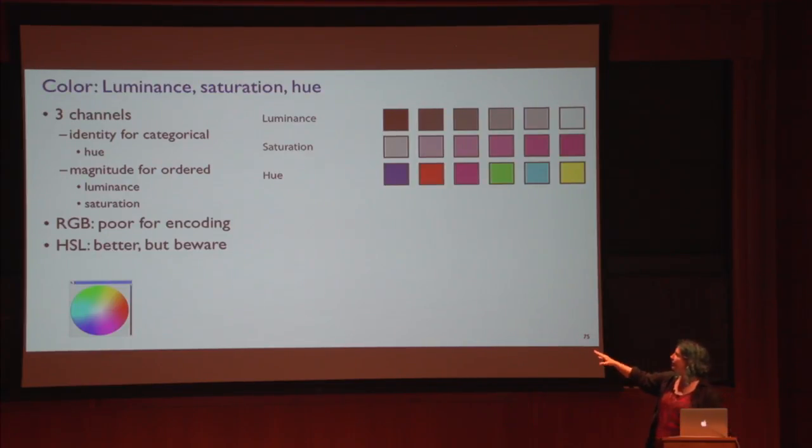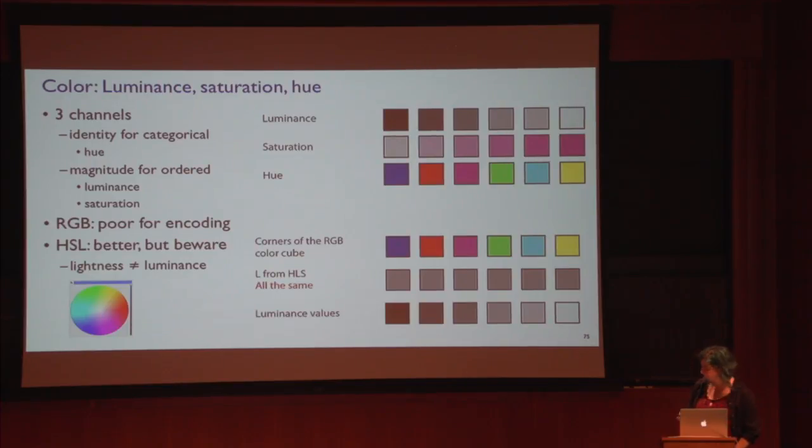What's nice about the HSL system is it's actually somewhat following this breakdown. You can really think of hue as a separate thing from saturation and lightness. In this diagram, fully saturated hues are on the outside, and then you go down this gradient of saturation towards the 0 saturation point in the middle, which is white. So the H and the S is actually good. It's more perceptually based, but it's a pseudo-perceptual system. It's not a true perceptual system, because lightness in this system is actually not true luminance. Let's talk about why that's a problem.